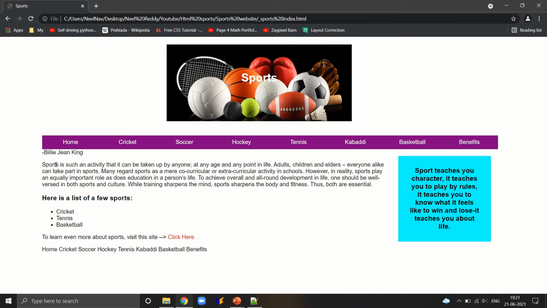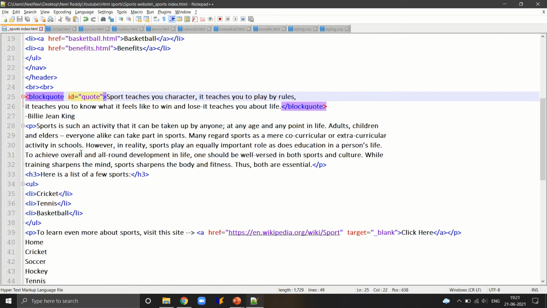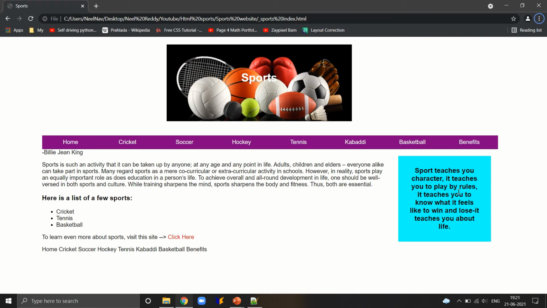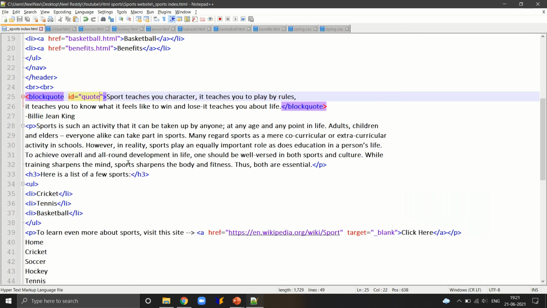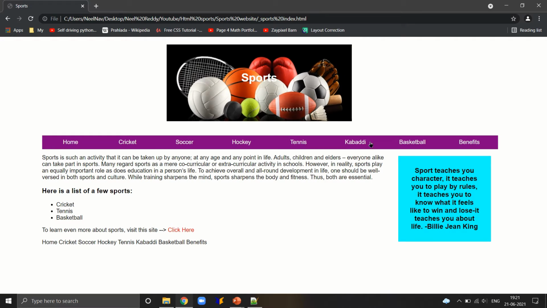And now this Billie Jean King part also, we need to make it come below this, or actually for making it look even better, I'm just gonna control exit and put it inside the block quote itself. And if we save and refresh, it'll come like this.